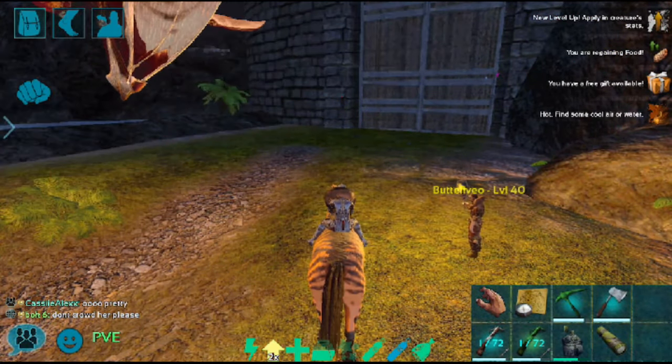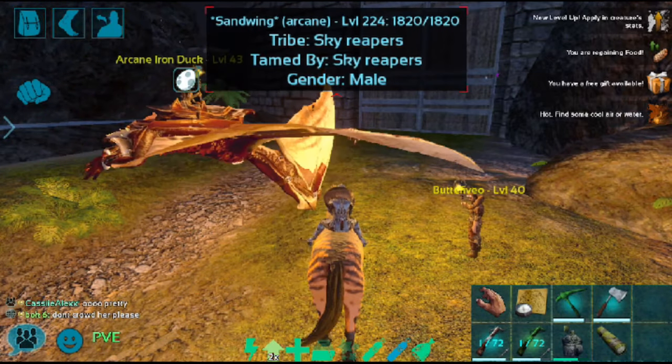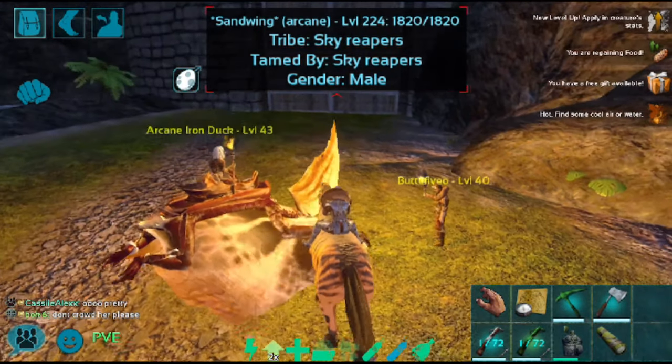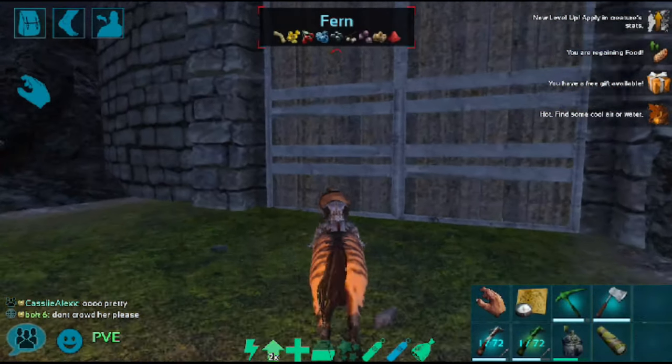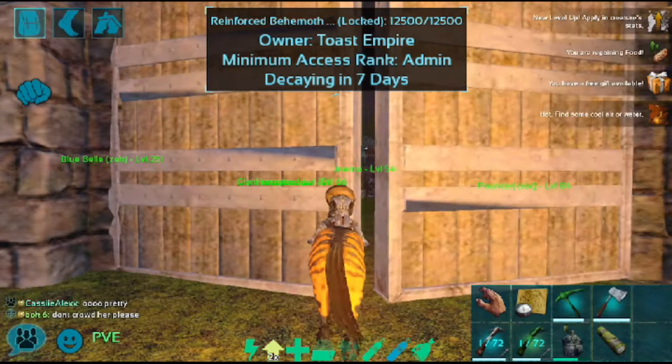Cooper says, name the Therry Thud or Mona Lisa. I do like Thud quite a bit. Mona Lisa's pretty. I don't know, it doesn't look like a thud, you know what I mean? It's too pretty to be a thud.